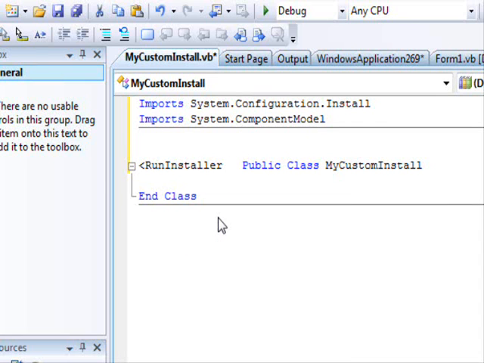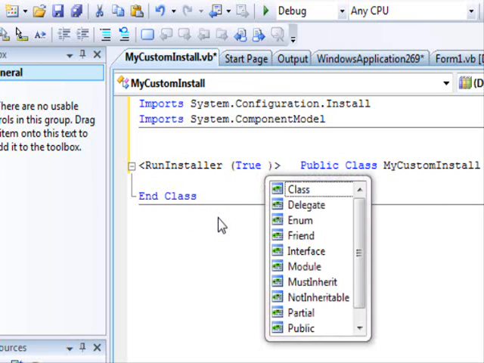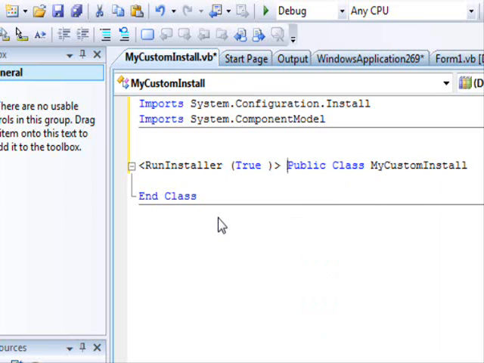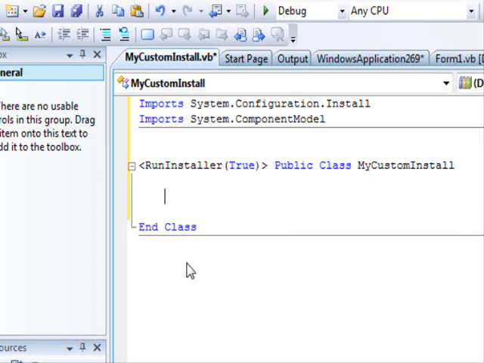Put here RunInstaller, give it a true. This is what they call an attribute, and what it does, it's gonna tell your computer that this class should be run by the installer. Okay, anyway, so this is the first thing.